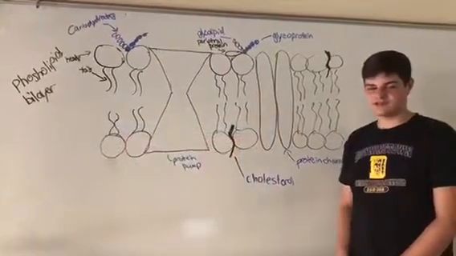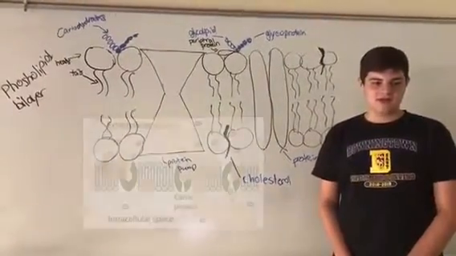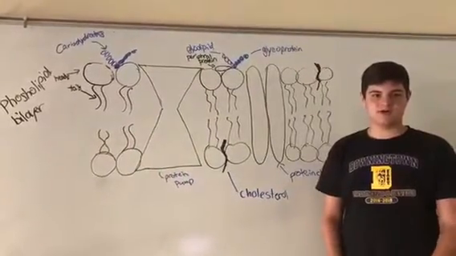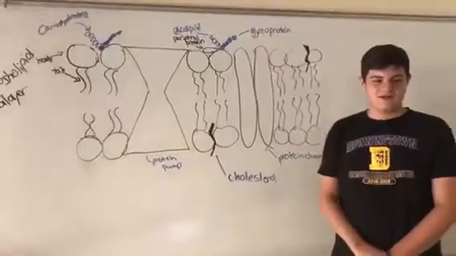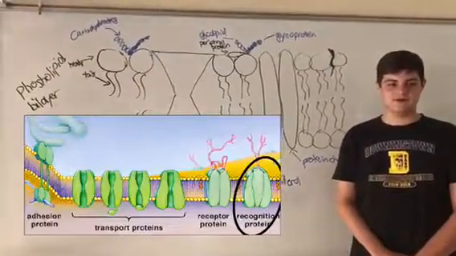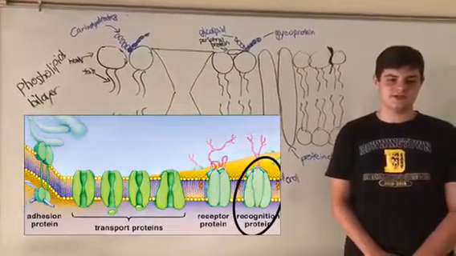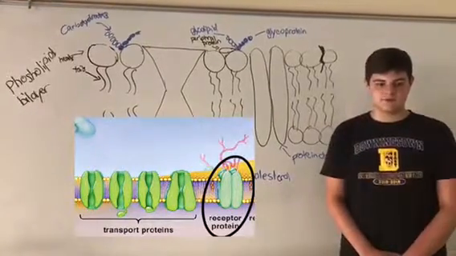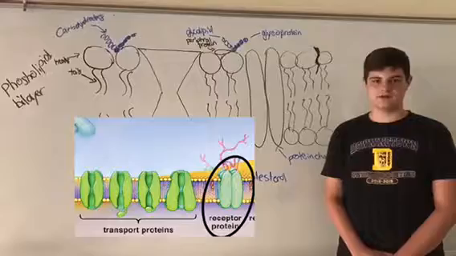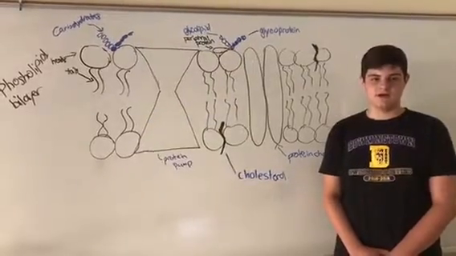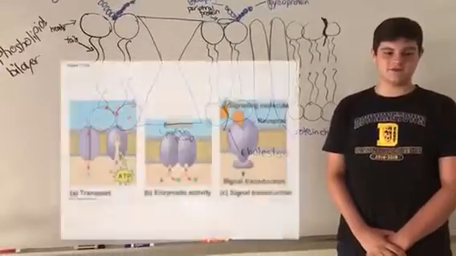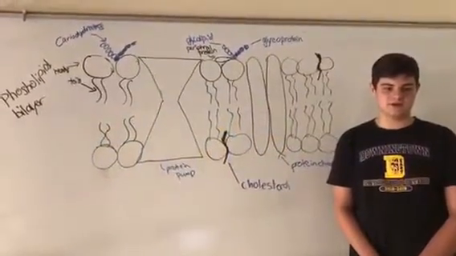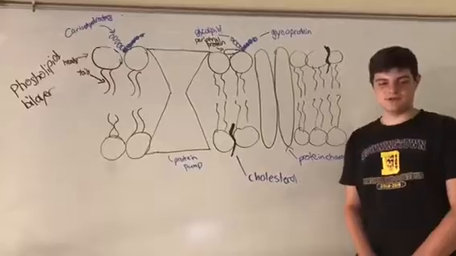However, there are other functions that happen in the cell membrane. Carriers bind to substances, change shape, and then transport them around the cell. Another one is recognition. Some proteins help cells by differentiating between self and non-self cells. And then there are receptors, which span the whole membrane to send information between the inside and the outside of the cell. And last but not least, we have enzymes, which are proteins that help speed up the rate of reactions in the membranes. And of course, there are other proteins too.